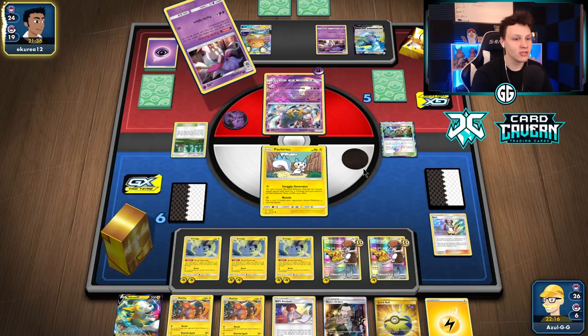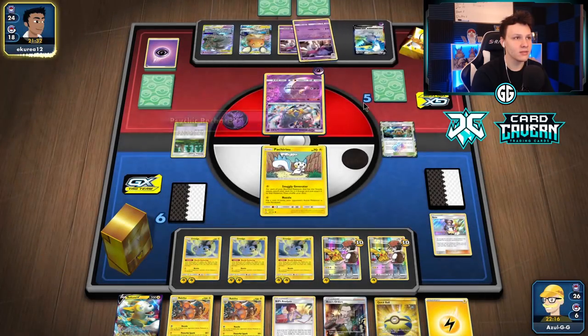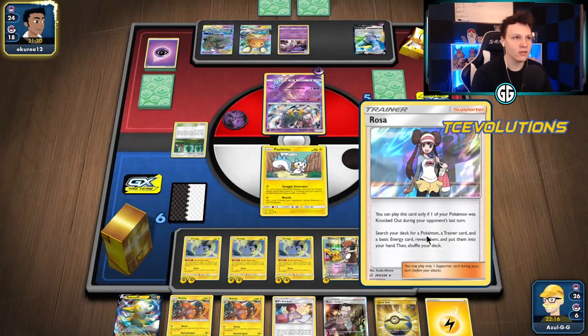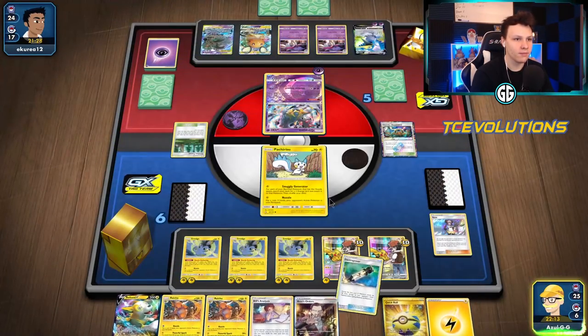And then here comes a Psychic Recharge. Setting up the Cramorant. We're definitely just going to go chase the Cramorant. We don't want him to knock out our dudes with two energies on them. So we're just going to go knock out Cramorant here. Yeah, I'm just going to go knock out the Cram.